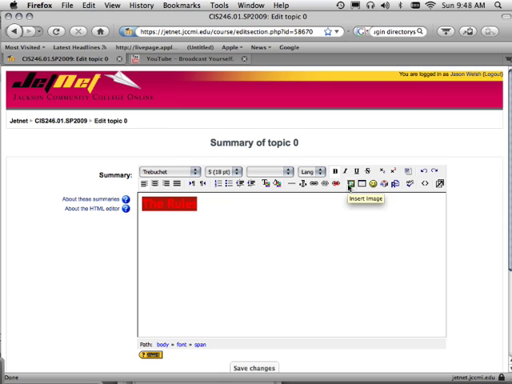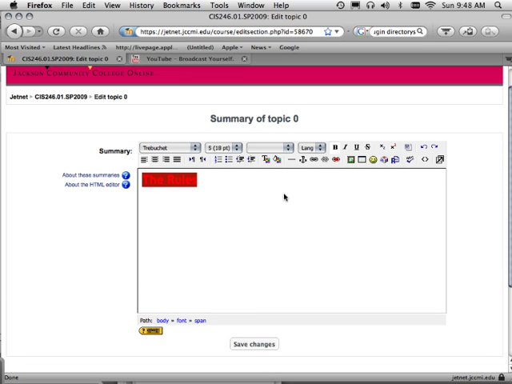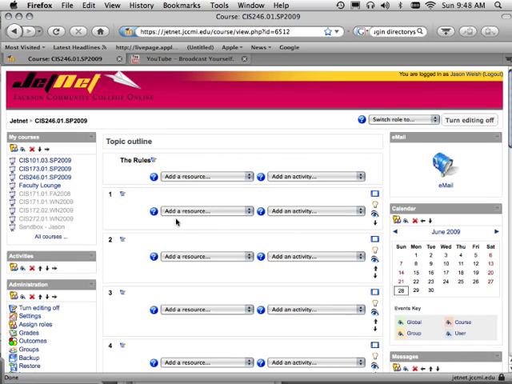You can even insert pictures in here, which I'll get to shortly. So let's save changes. Thank God the gaudiness didn't actually go through, because these first few topics will allow that.